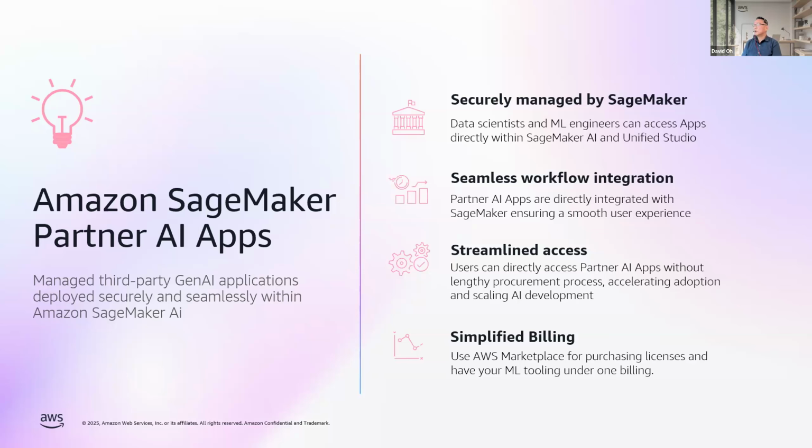And the final one is that the Comet license subscription and the AWS SageMaker infrastructure billing are all seamlessly combined into the customer's monthly billing. Customers don't have to go through separate billing or separate commercial procurement for the partner app and AWS; it is all through one billing through SageMaker.